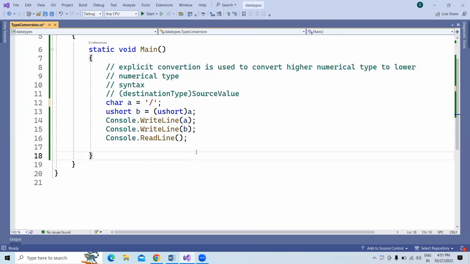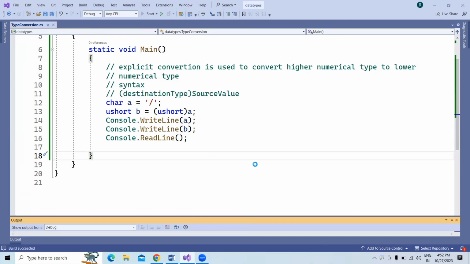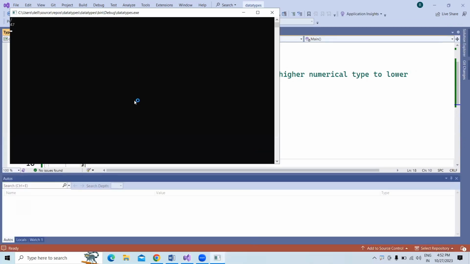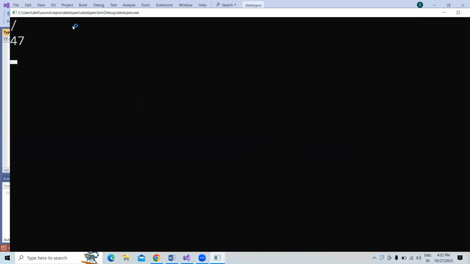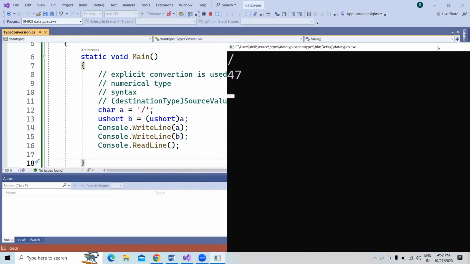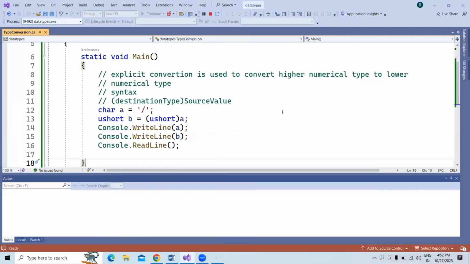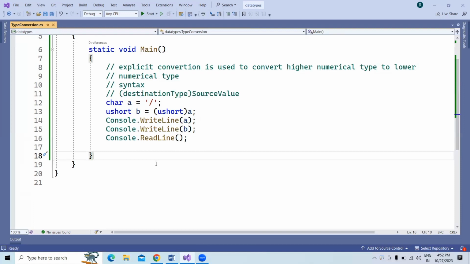Slash is also a character. Now ushort, unsigned. Now there won't be any loss of data. So now you observe, yes, the ASCII value for the character slash is 47. Yes, we got it. And in this way, we can use explicit conversion for converting a higher numerical type to a lower numerical type.